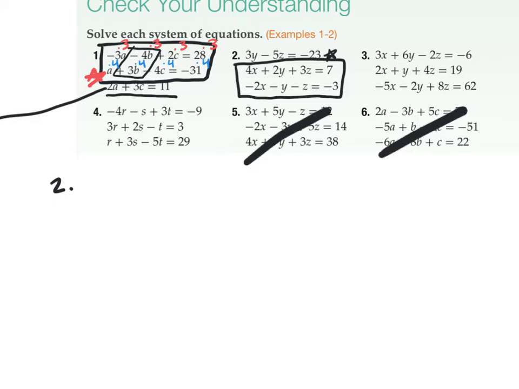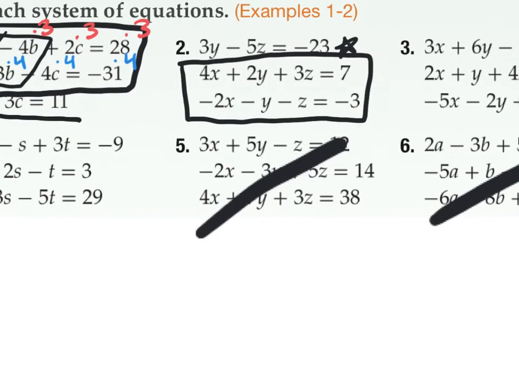So if you did not start it this way, that's totally fine. There's more than one way to do these. But if we cancel out the x's first, it kind of helps us skip a step. So what do we have to multiply by which equation to get our x's to cancel out in the second two? So we're trying to get these to cancel. Multiply the bottom by 2.